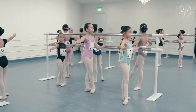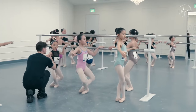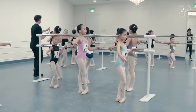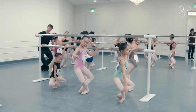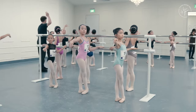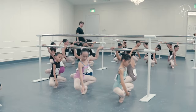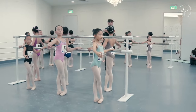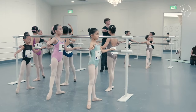And fifth position. Down, 1, rounded arm, 2, good. And 3, up 4. 5, and 6, no rush. And 7, and 8, grand plié. 1, and 2. And you 5, stay 6, and 4.